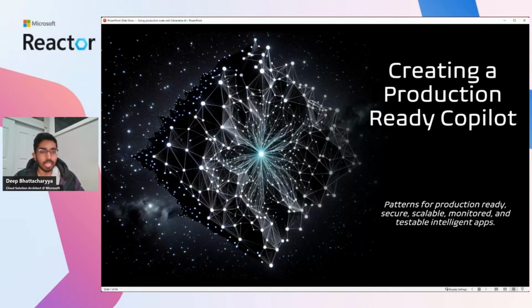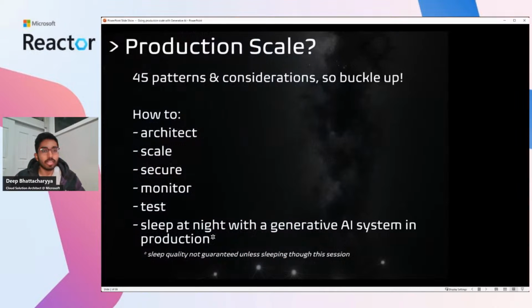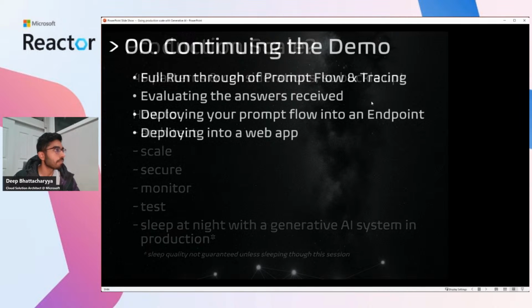I will cover some of the stuff that's already been covered in the other 2 parts, but we will focus primarily here on how to productionize a Copilot that you've already built using Azure AI Studio, which is what we did last time. In terms of the agenda, we'll split this talk into 2 separate parts. First part will be almost entirely a demo. So we'll go through a demo of how you architect, how you evaluate, and how you deploy a model. And then we'll go through a little bit about Azure AI Studio and how that really helps you to do that. This is the demo here.